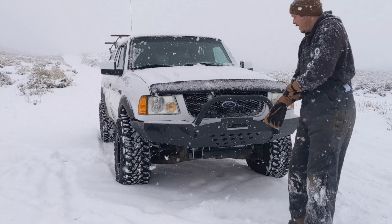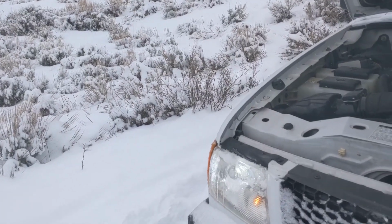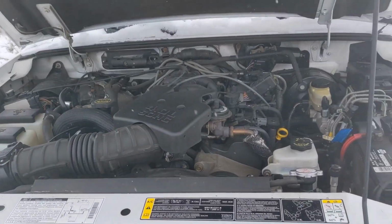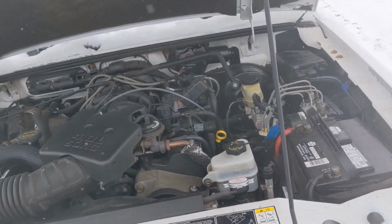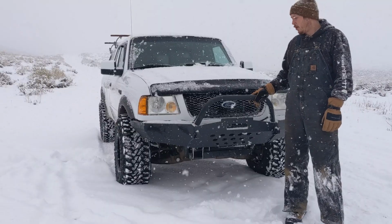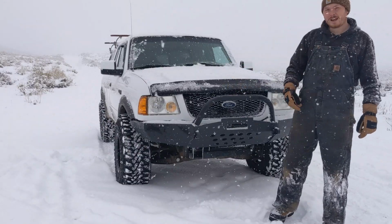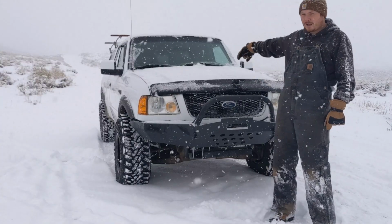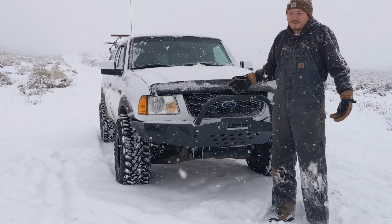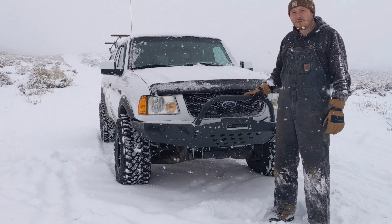All right, and then up front here in the old engine bay, we got the trusty old 4.0 V6, and it's got about 160K on her. Been perfect. I haven't had this too long, but I've had 3 other Rangers, and they've all had that same engine and been perfect. This is a 2002 XLT. It's backed by the Mazda 5-speed transmission and it's 4-wheel drive, so it's honestly my favorite combination of Ranger, that kind of drivetrain setup. But yeah, let's move on from there.